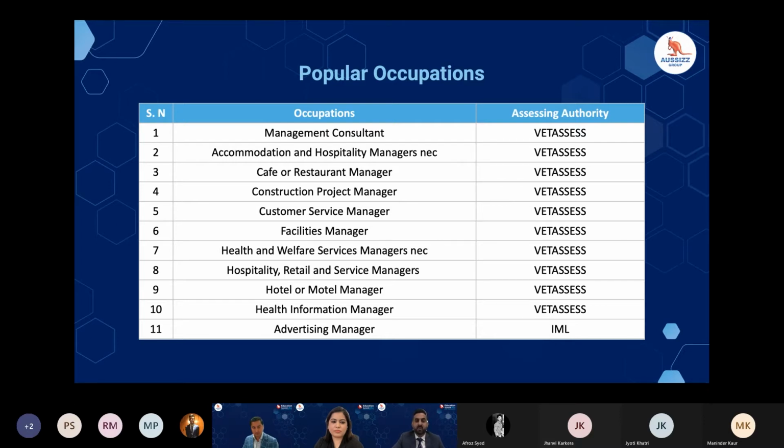Customer service manager, a very important profile which again a lot of people end up working in. So customer service is a part of a lot of job profiles, but when it comes to customer service manager, the role described here is more of a role wherein you are working in a call center arrangement, or an arrangement wherein you need to define or manage the customer service part as a whole.